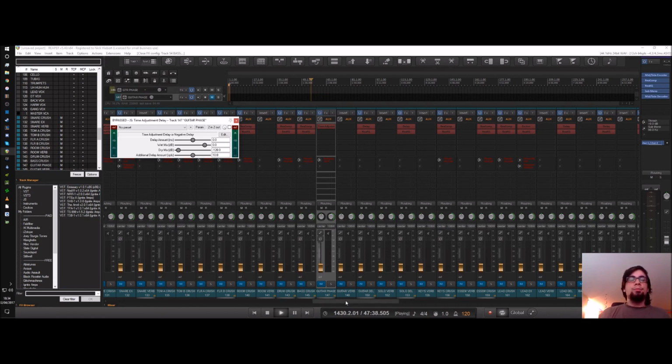So get some heavily distorted, like death metal guitars, put them on that bus, and then dial in this guitar phase receive and start playing around with the sample delay at the bottom here. Start playing around with it, just a few samples more or less, just to create enough phase cancellation. Just have some drums playing behind them and listen to it open up.